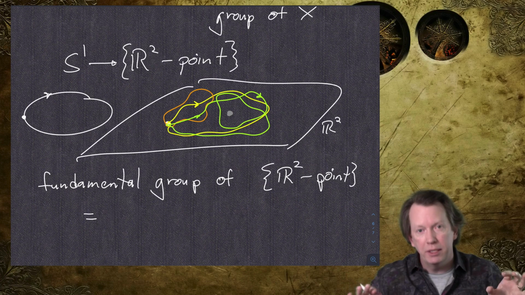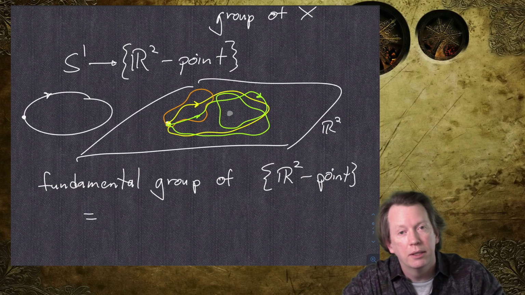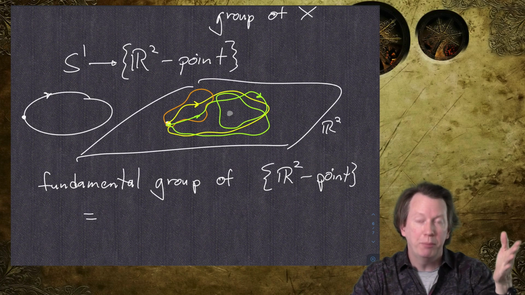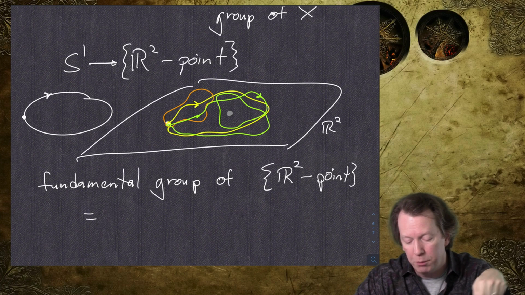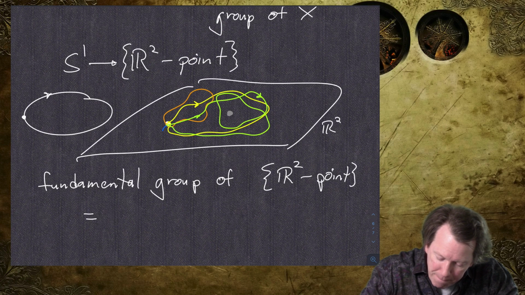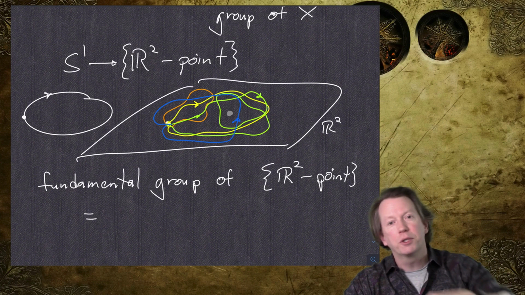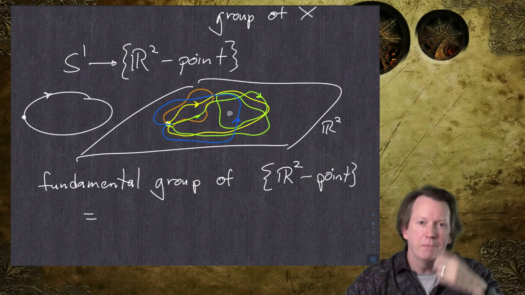We have all sorts of ways of mapping the circle into this space, and all that matters topologically is how many times the circle wraps around, winds around that point. So the winding number could be 0 for the orange curve, it could be 1 for the yellow curve, it could be 2 for the green curve. Guess what? It could be -1. Here is a map of the circle that goes the opposite sense, okay? And I could have -2 and -3 and -4.